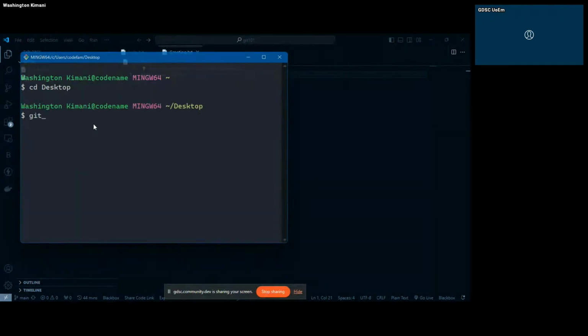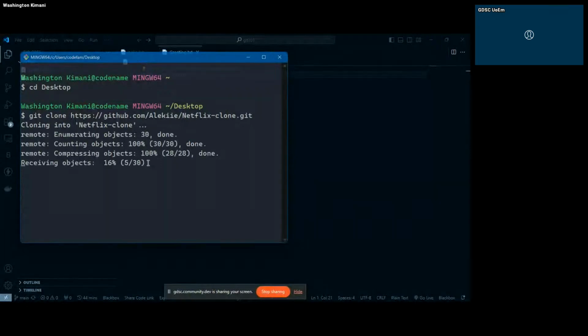And if I did git, as you may have guessed, the command ni clone, git clone, then paste the link. That we want to clone. The name of the repository is Netflix clone. So as you can see, cloning into that. That's everything. That's all you need to do. Like ukihitaji copy ya mtu mahali, you can clone it, ukuwe na your local copy. That's all. Unahitaji kuandika this command as it is, git clone, then the link.